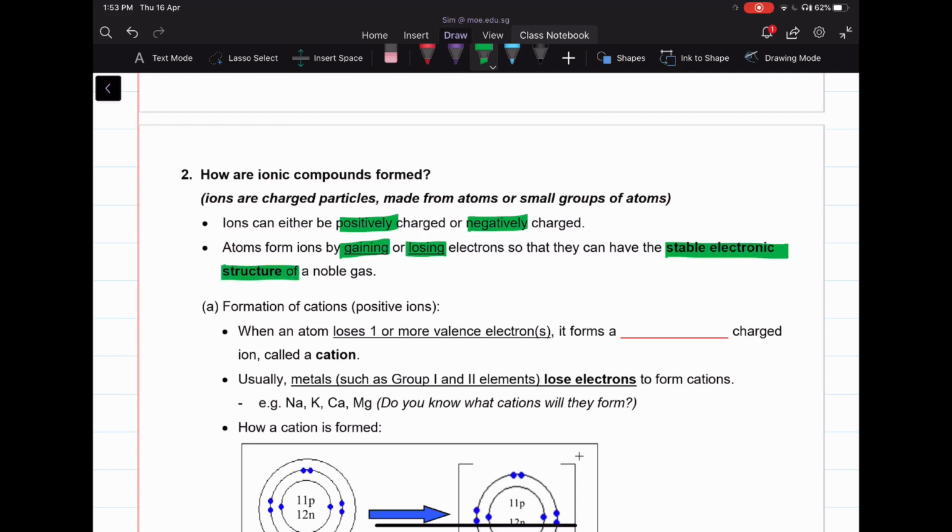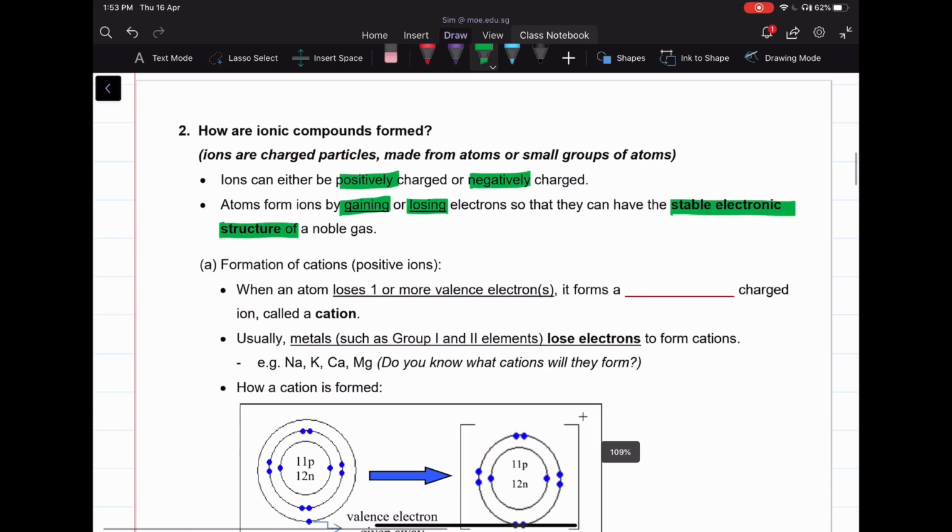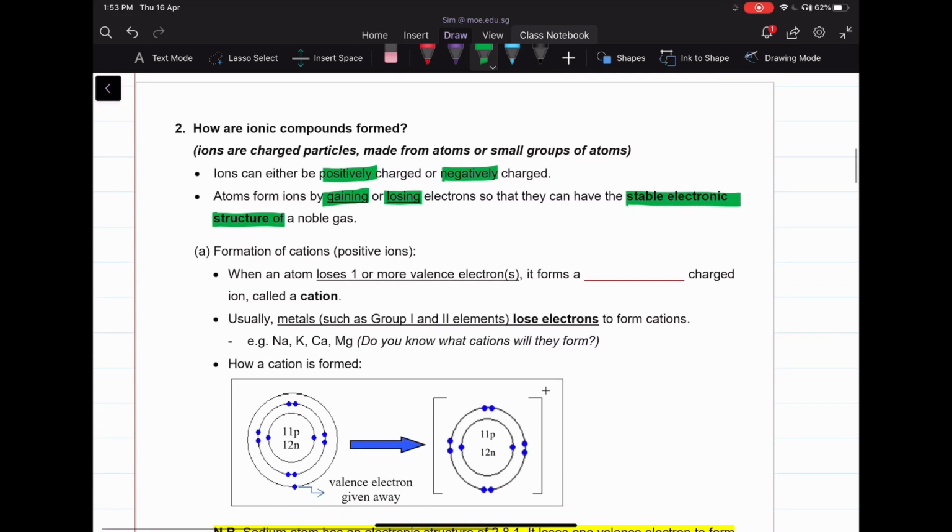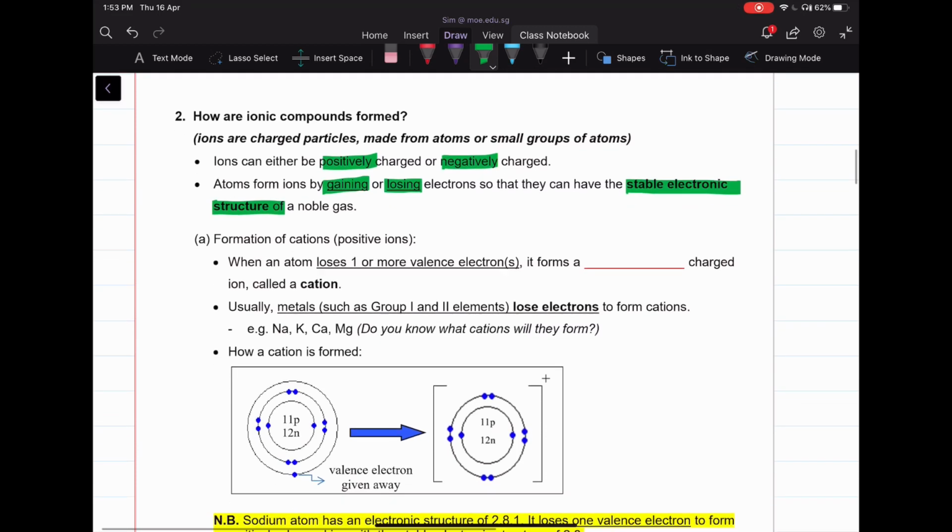So basically, every atom, if they are not stable, they want to become stable. And to become stable, they can choose to either form ions depending on what they're reacting with, or they might form covalent structures. Okay, so whenever you are losing electrons, you form positive ions. Now, electrons are negative. This means that if you lose something that's negative in your life, you become more positive as a person, right?